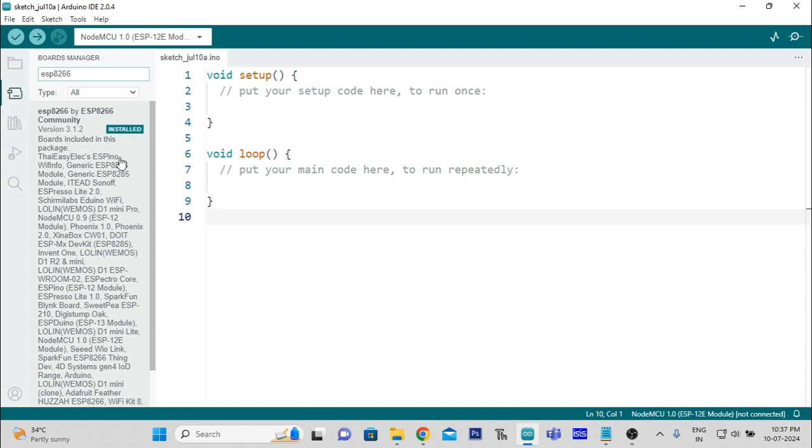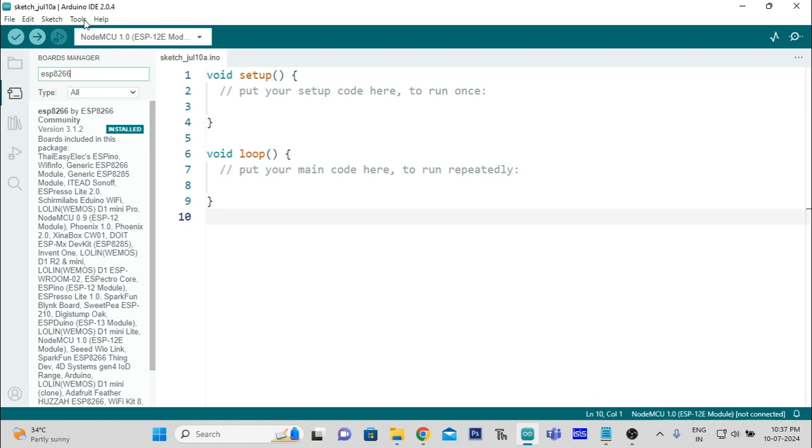But when you are doing it for the first time, after adding the board URL in preferences, you need to click on Board Manager, type this, then you will get this ESP8266 with an Install button. You need to click on that Install. Then only the board will be installed in your IDE. It will take a little bit of time based on the internet speed.